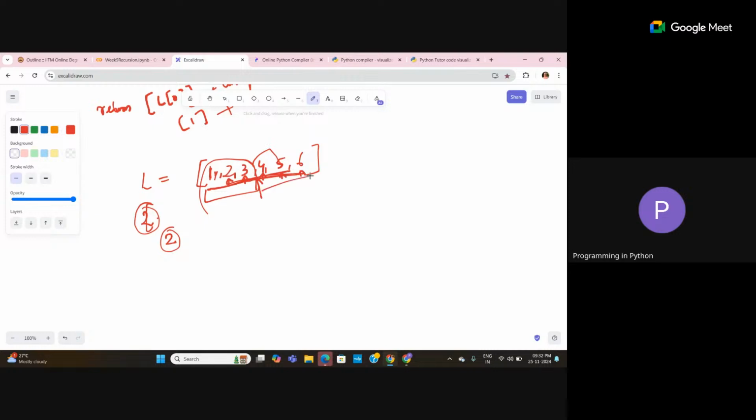We can say left list and right list. If the given element is less than the mid element that we calculate, then we'll check the left part of the list. Otherwise, we'll check the right part of the list. Again we'll take the mid element, and again this list will be divided into left and right, and again we'll check by dividing left and right. So we are dividing the list again and again into two parts and then checking.